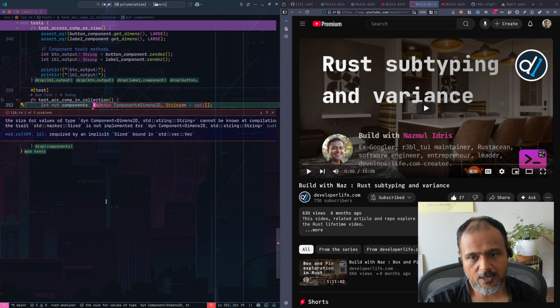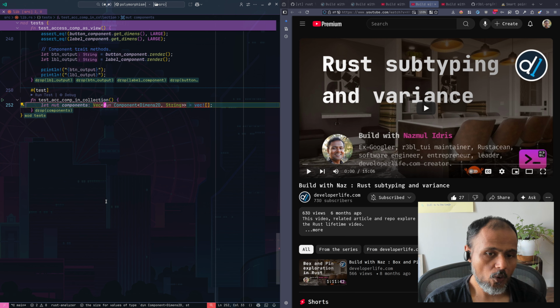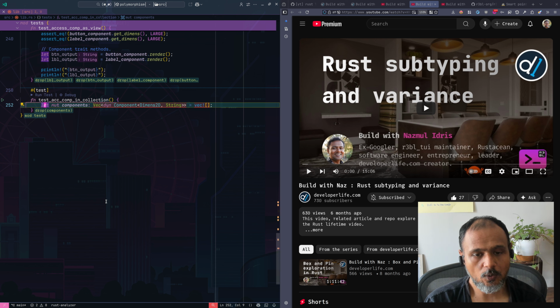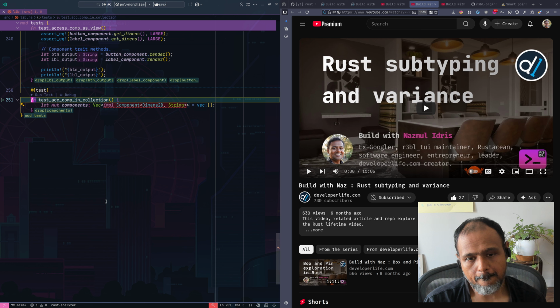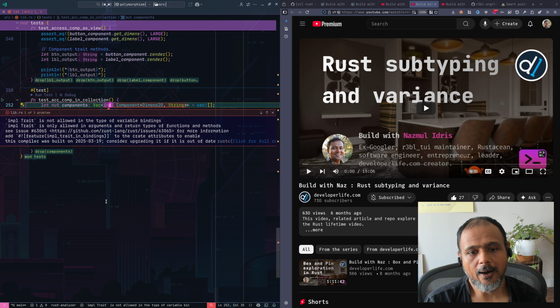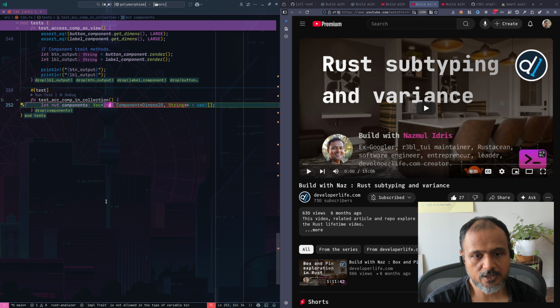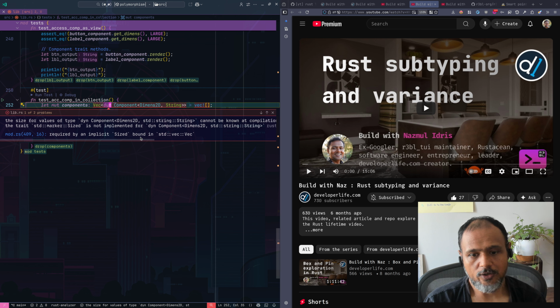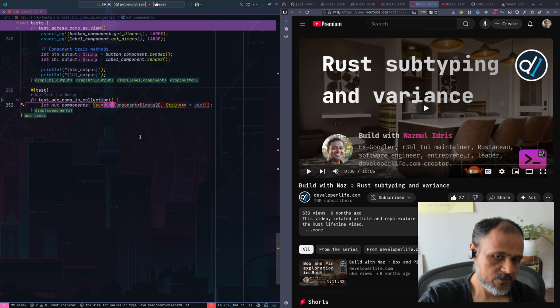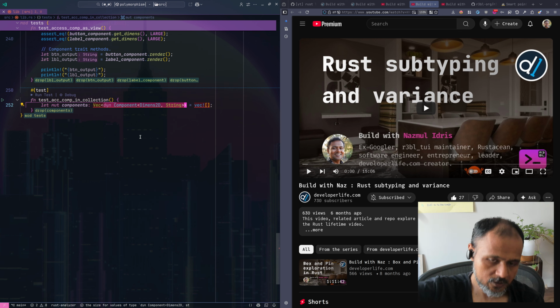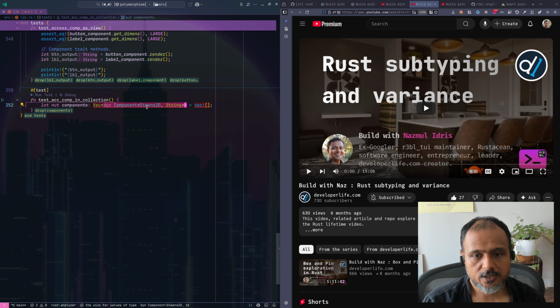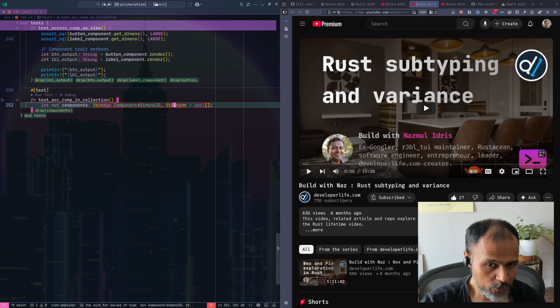Then what this is saying is that, well, I don't know what the size of that is. I kind of snuck that in very quickly. That's not going to work either, because this is not a variable. It's a generic argument. So this doesn't work. It's saying, I don't know the size. What I'm saying is that I don't know the size of this, whatever it is, some struct that implements this component trait, which also means it implements the view trait, which takes this as the inner storage and this as the rendered output.